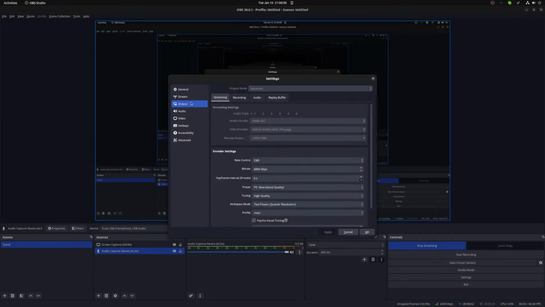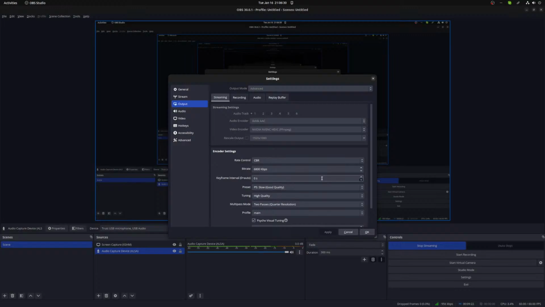If we go with not advanced mode, what's this about? Does this change the quality of the stream? Lossless CBR.